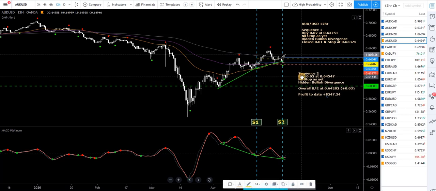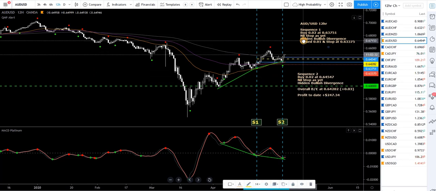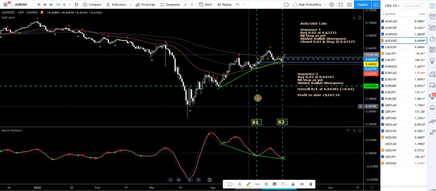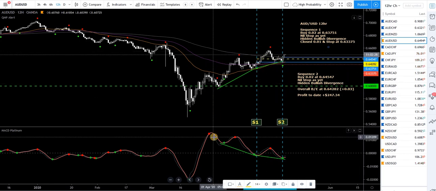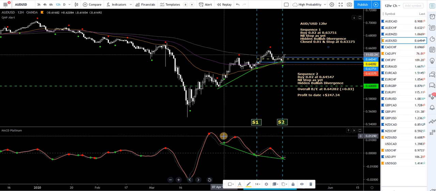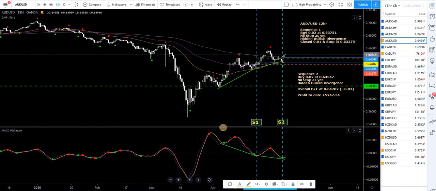You can always pause or slow down my video if you can't understand me. I know I do talk a bit quick and it can be a bit confusing. This chart's pretty clean, but some of the others are a bit messy. Also, all trades are recorded on a shared spreadsheet that everyone's more than welcome to access. You'll find the link to that shared spreadsheet in the description to the video.